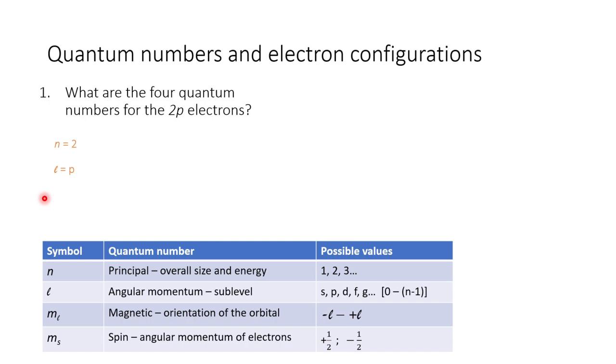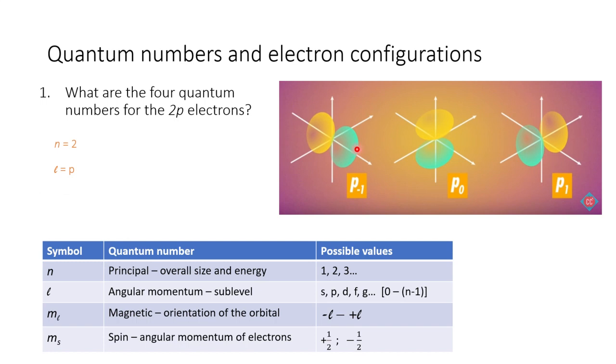Now we have this tricky one, the orientation of the orbital, and I actually have a picture to show you what it looks like. Don't worry so much about the actual shapes here. This is just the probability that we'll find an electron in this area. And this goes from -1, 0, and +1. So for our 2p electrons, 2 of them can have a -1, 2 can have a 0, and 2 can have a +1. Those would be our m sub l's. And then our m sub s. Every 2 electrons can't have the same 4 quantum numbers, so we would have +1/2 and -1/2.